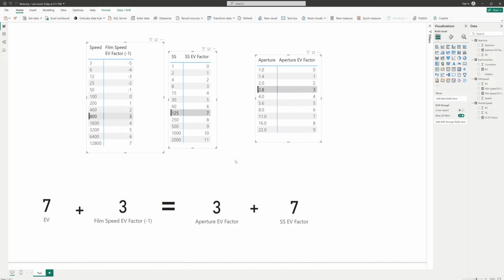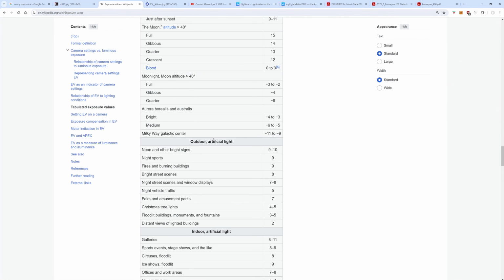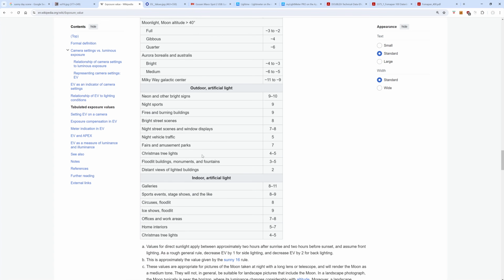So now I'm not married to only going out and shooting if the EV is 15, right? I can shoot any scene. I can go back to this long list of exposure values and say, I'm shooting around a Christmas tree, probably a 4, right? I'm shooting a fountain with lights, probably a 3 or 4.